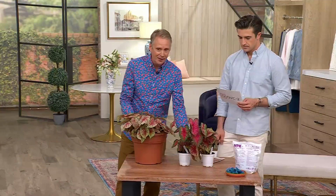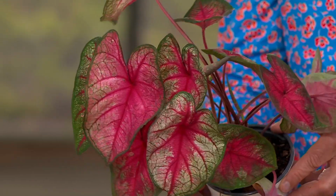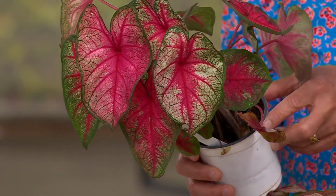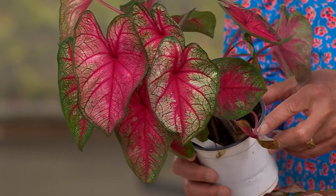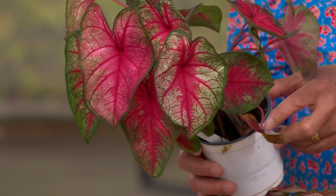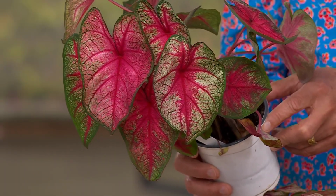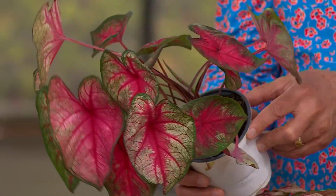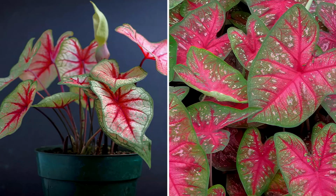And then the other one is Party Punch. I love the Party Punch. So Party Punch is darker, and it has really dark leaves. You can see the difference as they unfurl. So it's really a variety of leaves, but they're all eye-catching. One is mostly red, and then the one next to it has, again, those dark veins and then more green to it. But all the veins are really beautiful, and all the flowers are so pretty. And you're getting that heart shape, those angel wings that just add that little bit of love to your garden.